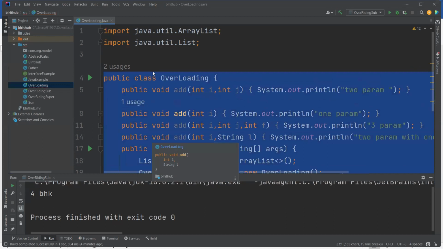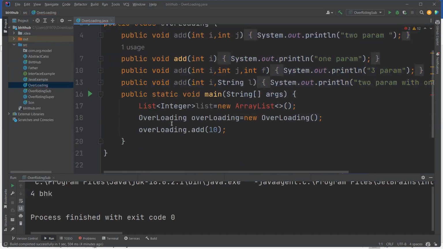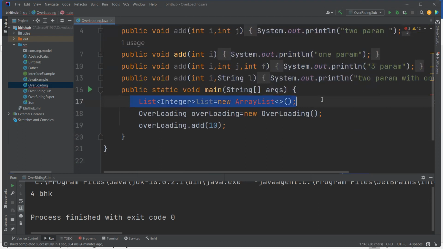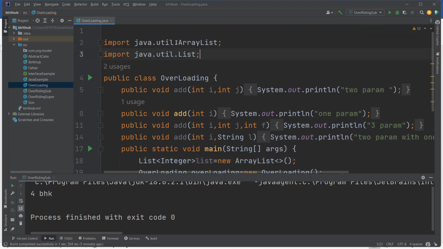Then we have to use import java.util.ArrayList and import java.util.List. If you don't add these, we can't use them in this class. You can say the class is asking, hey, you are telling list and array list, how can I know? I don't know what a list or an array list is. Can you please import your package name? Your package name is java.util. You can also directly give a star; star means all that is in the java.util package will come automatically.